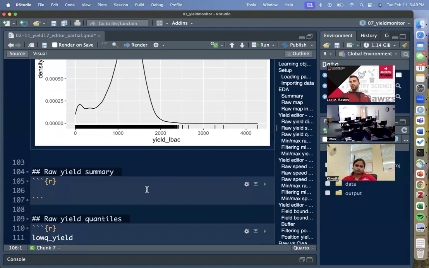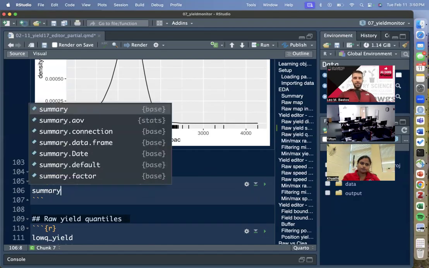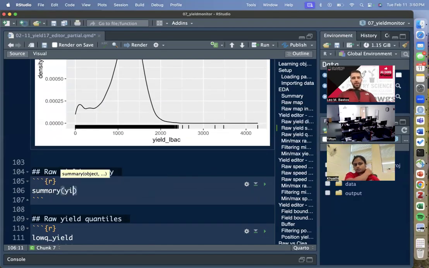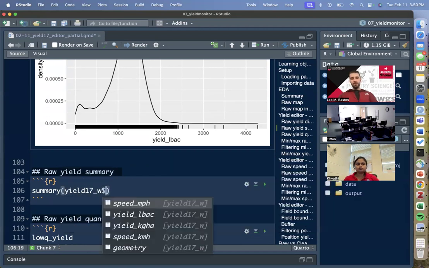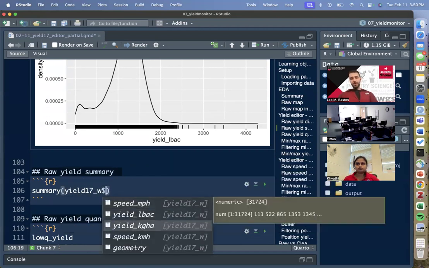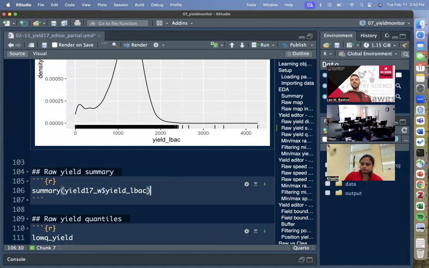All right, and then I just want to ask for a summary. You've seen this before, but let me just do it here. I want to ask a summary of yield 17 W $ yield pounds per acre. I just want a summary of that column specifically because I want to focus on that.